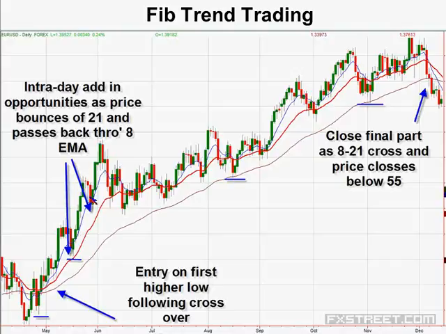So I've taken profit, I've got money in the bank, I've still got a good part of the position on, and I'm just going to stay with it until eventually we get a crossover. Now we get the crossover up here on the far right, and the short-term moving averages cross over, and then eventually the longer-term moving average crosses over, and it looks very much as if it's just going to cave in to a new trend.